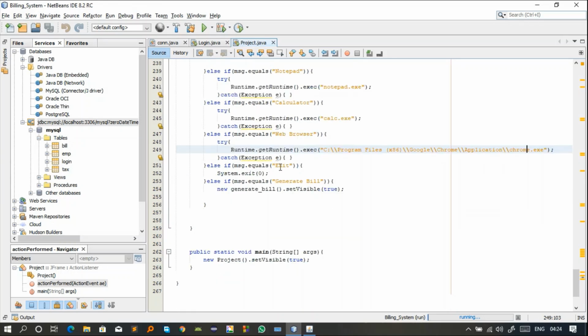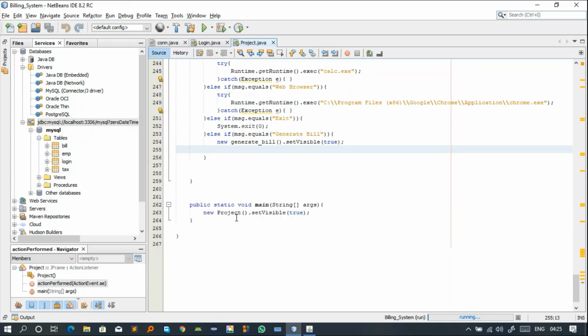For exit there is the class System and System.exit. Whenever you write System.exit anywhere in the program, it will not redirect to any other window. It will just come out from any place, and your program will exit and stop. And this is the main function, because the main function is the function which is actually called. Whatever is written in this main function will be processed.